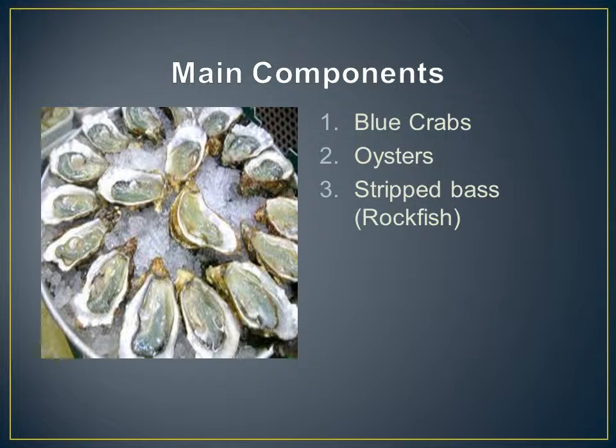The three main aquatic species that contribute to the economic function of the Bay Mid-Atlantic region are the Maryland blue crab, the oyster, and the striped bass, commonly known as the rockfish. The pollution of runoff by the bay and poor water quality threatens the sources of income for these watermen.